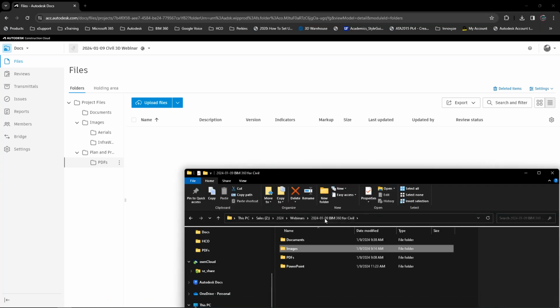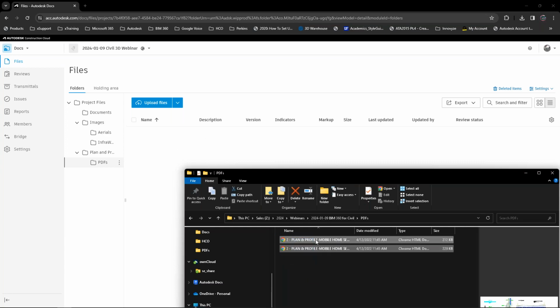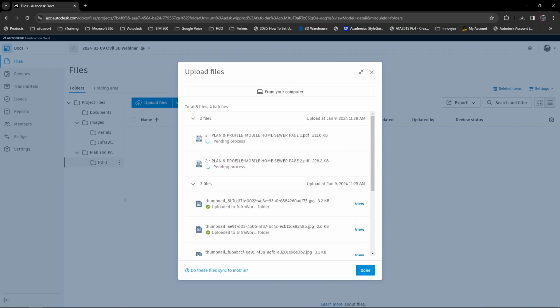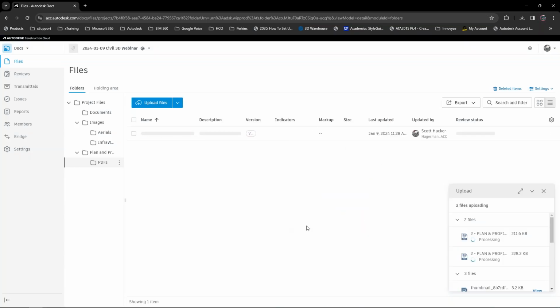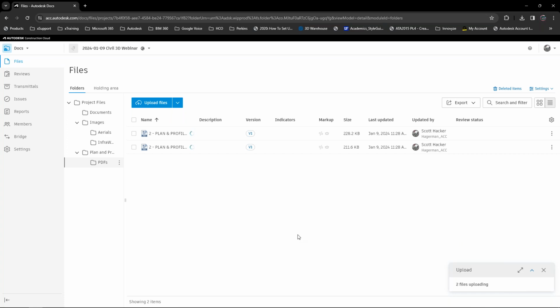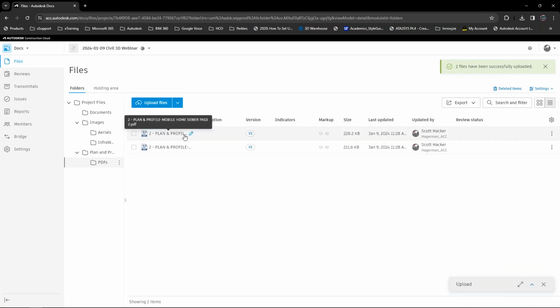And I've got a couple. These should come in a lot faster and easier. Okay, and done. And they'll populate here in just a second. And I'm going to pick one of these once they come up. Now, I'm going to show you versioning. And I did not have luck with this yesterday.